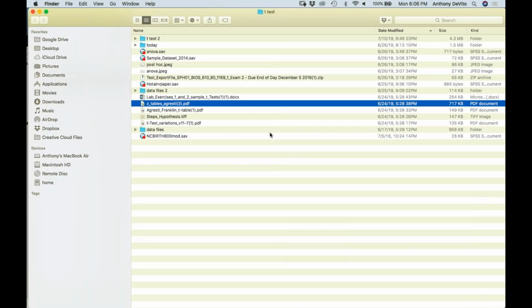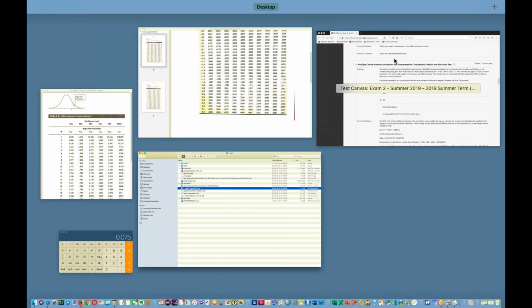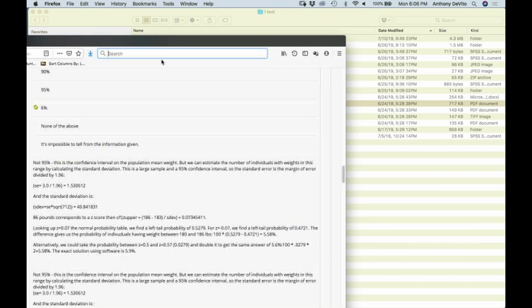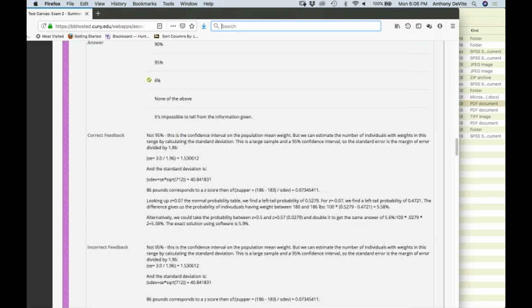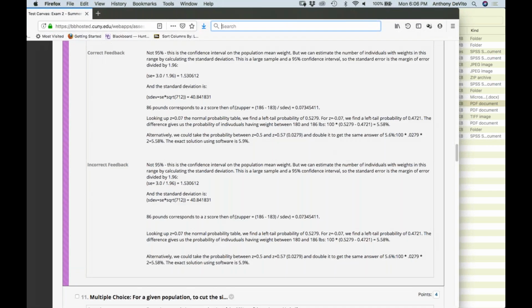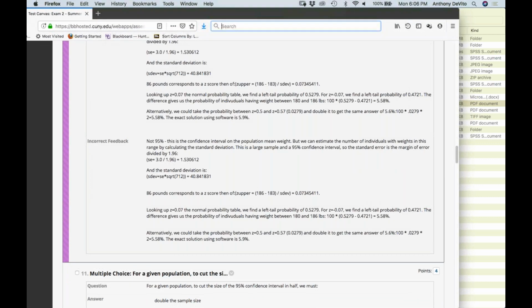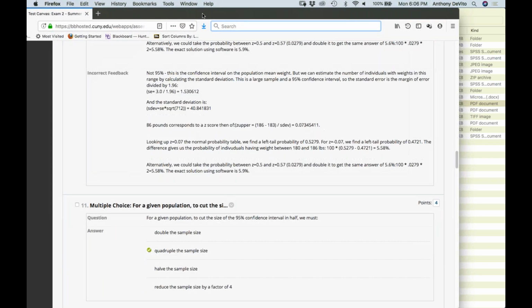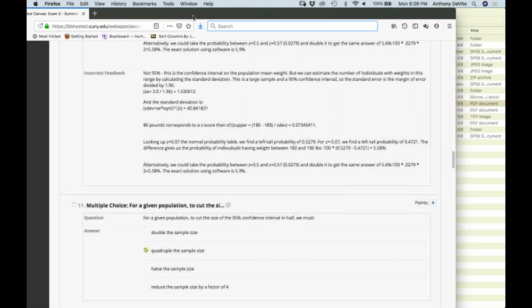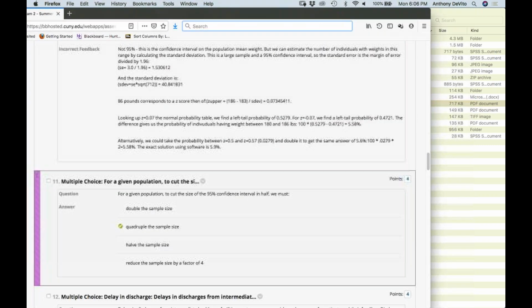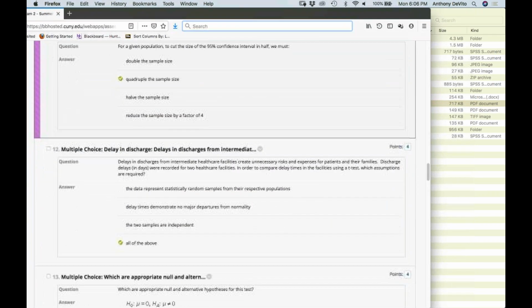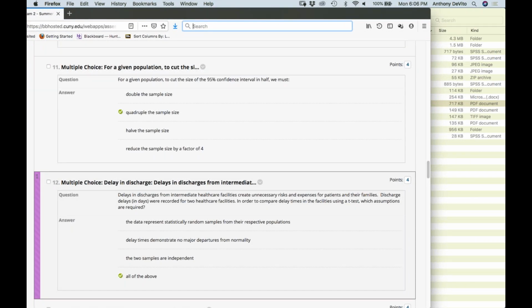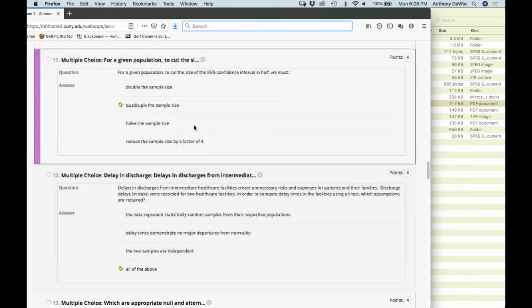Okay, so let's move on. And I hope I still got this open. Okay. Actually, I can make this appear also so that you guys can see it as well. I can show you the feedback on some of these things I've already put in feedback, so you can see the feedback. You don't see it when you're taking the test, though.